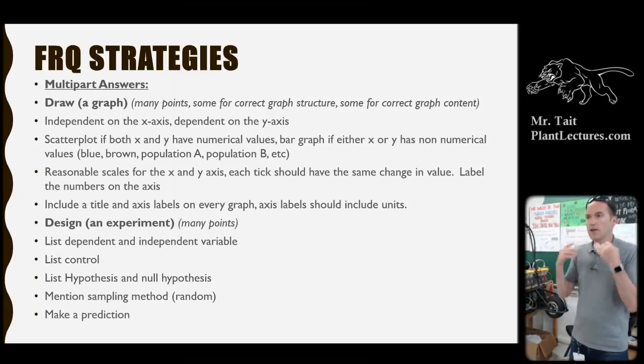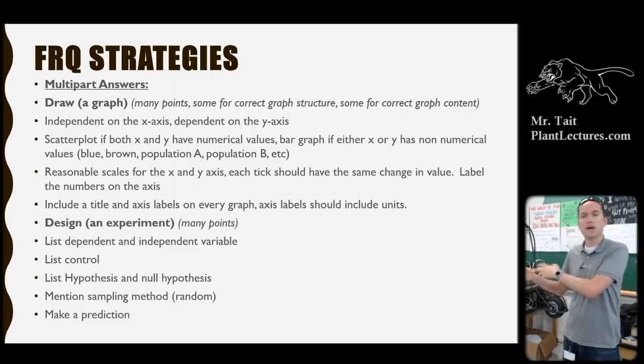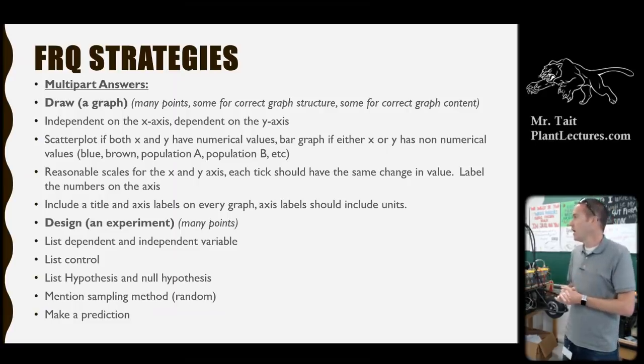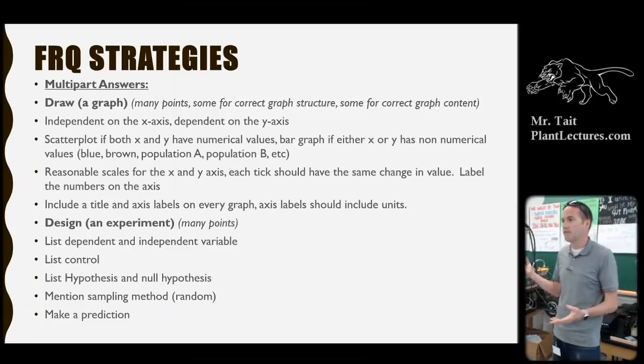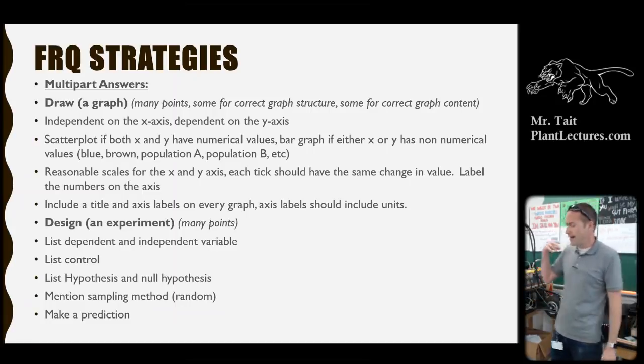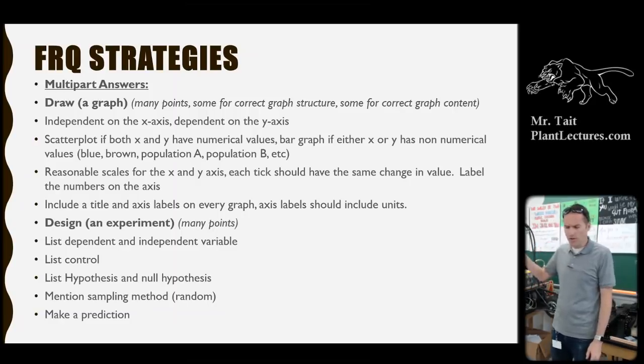Your hypothesis should always have the same sort of ring to it. It's going to be a prediction and then a "because." If I do this, this will happen because, right? The null hypothesis is going to be something about no interactions occurring. So you can always say for the null hypothesis, my null hypothesis is that all of the changes are due to random chance. That can be the null hypothesis for every single experiment ever.